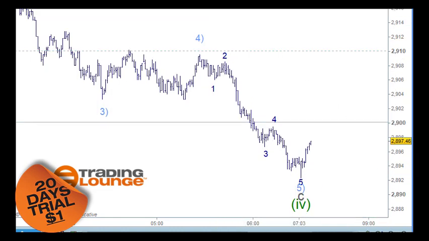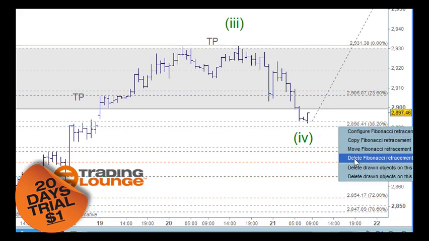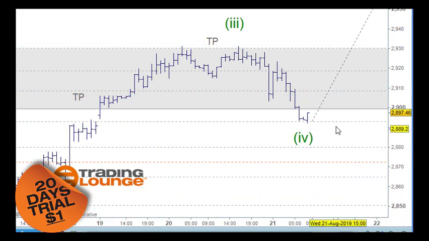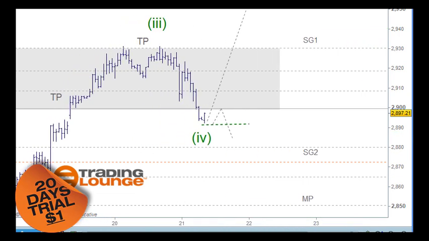So if we go back to the hourly chart for a moment, just clean these up here. Don't need that. So just as a precaution, we can look at this here. Because if I'm wrong, what will happen here is that this will move up here, retest that, and then move down here. And that would be the perfect short setup here. So that's on that side, so we can do that.